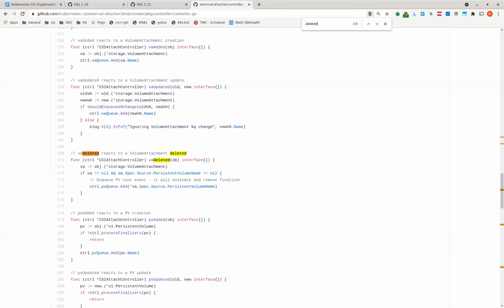Sounds good. So all the CSI sanity tests should run on the host path driver as well, right? We are not doing that in Kubernetes, but we do that in our pull requests for the host path driver. Yes. Okay. And in fact, that is one part that wasn't being tested with a mock driver. We only did the sanity testing with a host path driver.